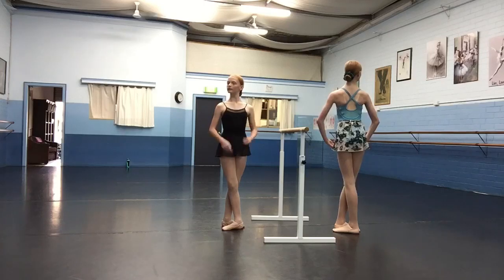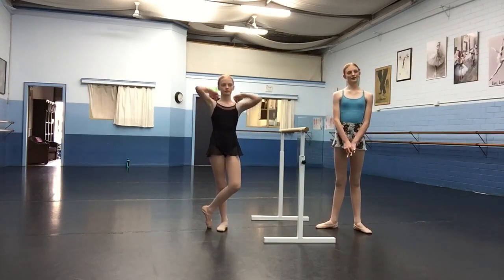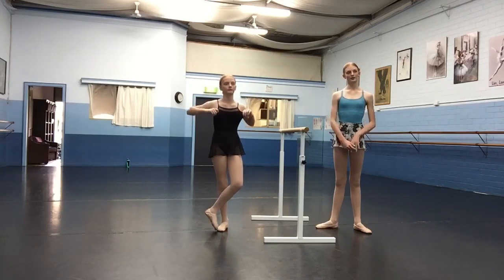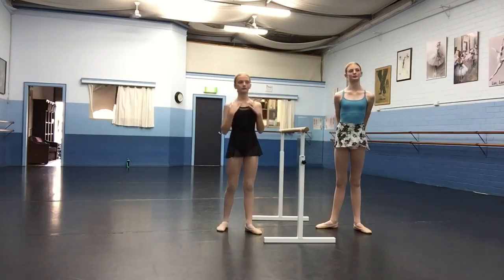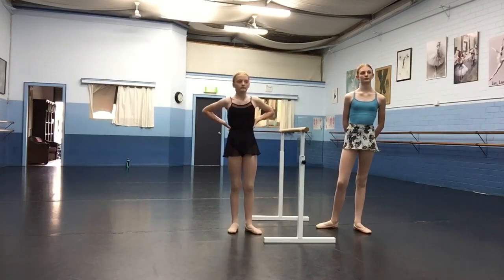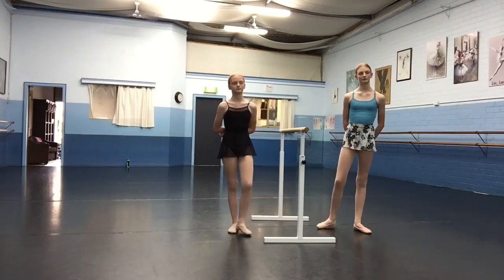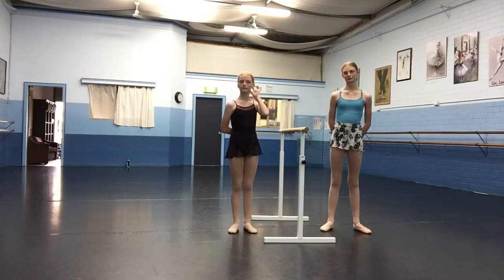Different as they did the grand battement. Alex is older than Olivia, so Alex is doing a head of a girl with stable technique, stable posture, and then she can turn her head. If you noticed, Olivia kept her head straight for the grand battement, and that's what I'd recommend for grade threes until I see you again.